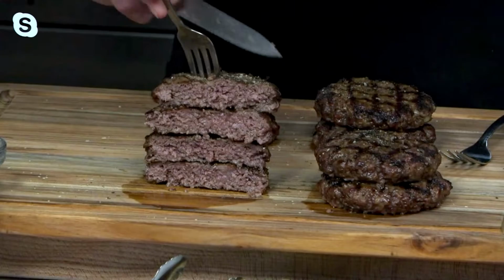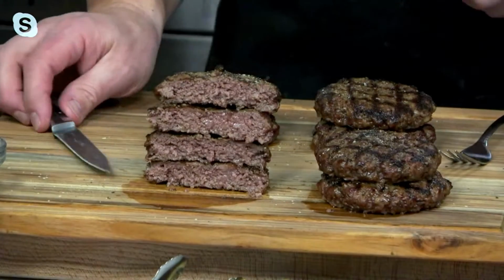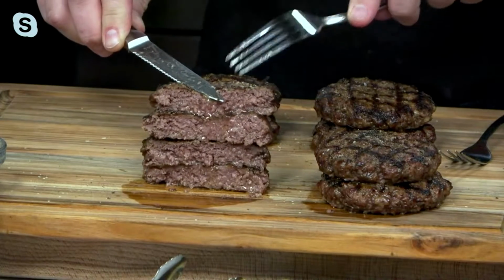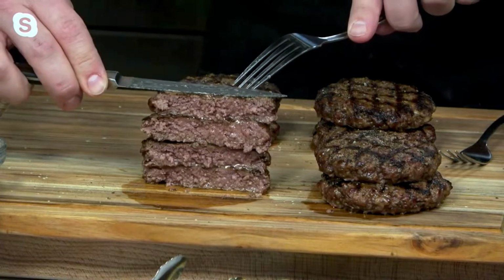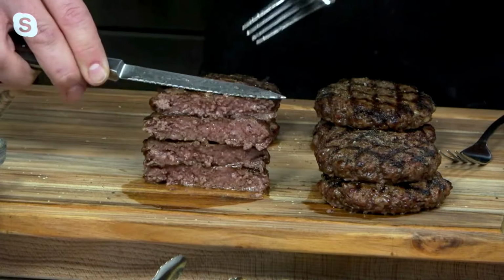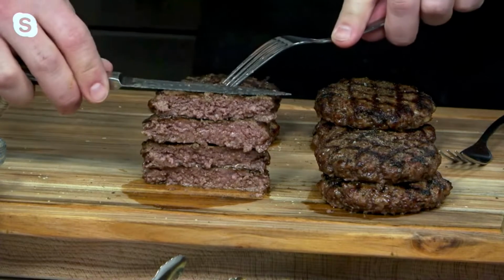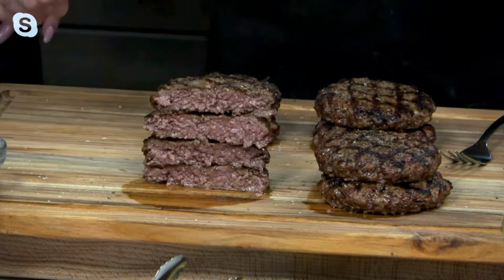So, Ray, for anybody that's not familiar, why does this look so juicy and so beautiful? Is it the Wagyu? Look, these are well done. You can still see how much juice is pouring out of these. I'm glad they're like this, because this is the way I would typically eat a burger at a restaurant, since I don't want to rely on them getting the right meat. I want to make sure they're cooking everything out of it. But this is still incredibly juicy. Why is it like that?